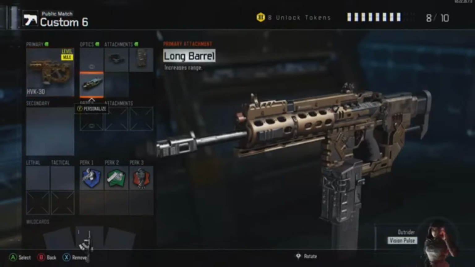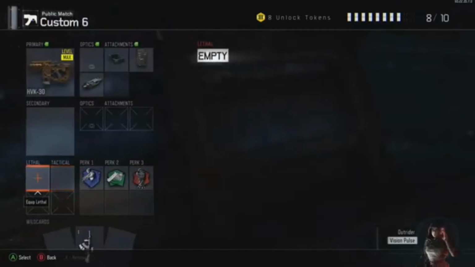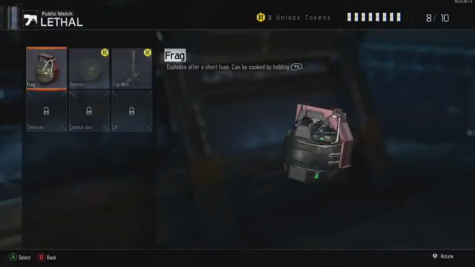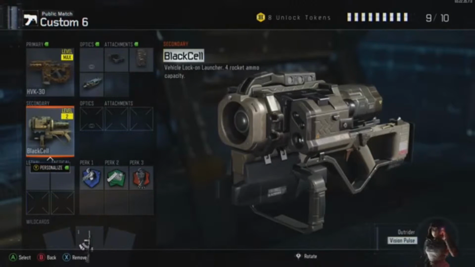This is pretty much the base of the core class I'm going to be showing you. What you can do is get yourself a tactical and a lethal, or maybe a lethal or a secondary. You can do any one of those, but what I do is I put the good old Black Cell on to shoot the UAVs, to shoot their counters, the Wraiths, the Haters, everything. You can shoot it down, get yourself some bonus points.